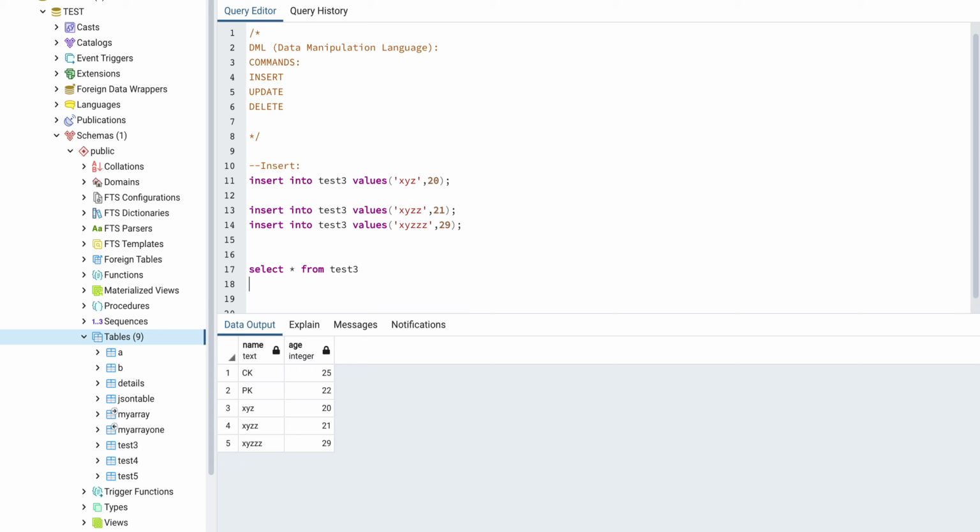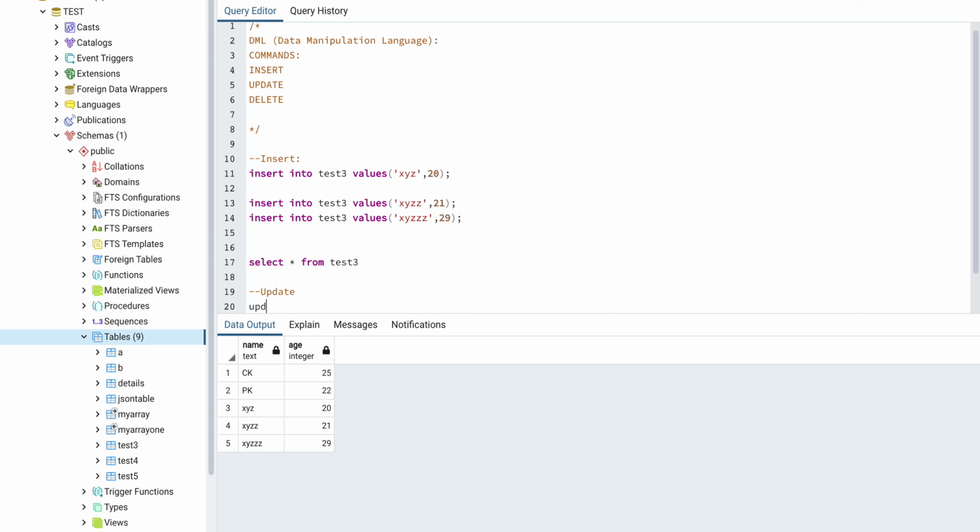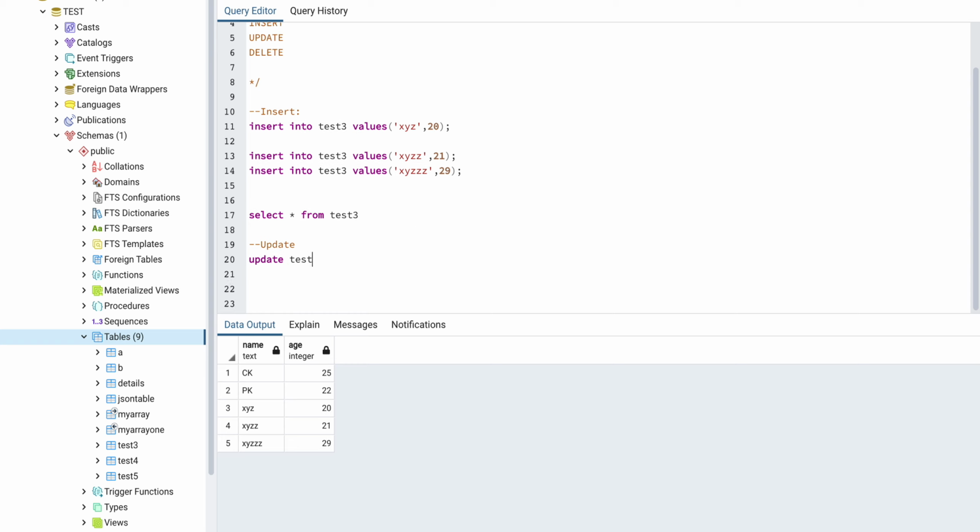Now let's try to update the records. To update the records, the syntax is update table name, set what you want to change. Suppose I want to change the age of ck. Set age equal to 27. If you run only this, it will update all the ages as 27, so make sure you don't do it.